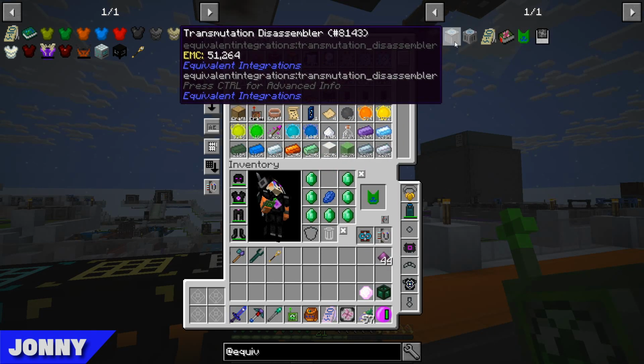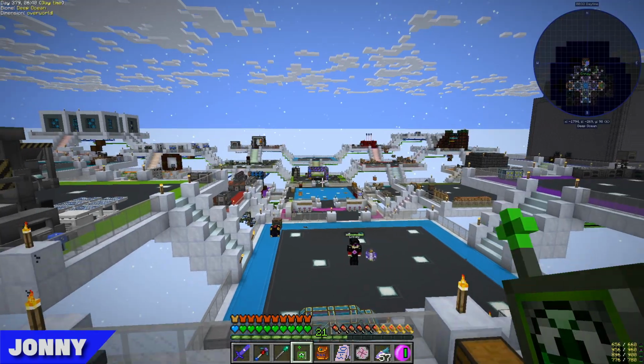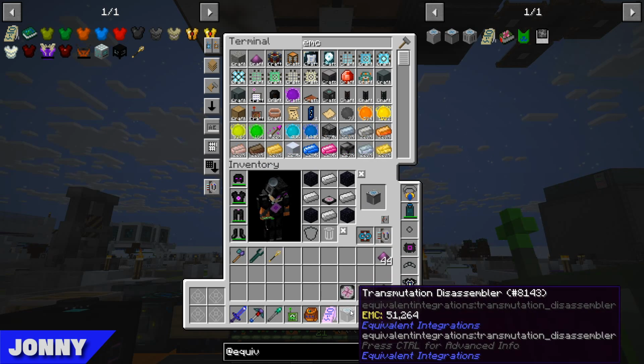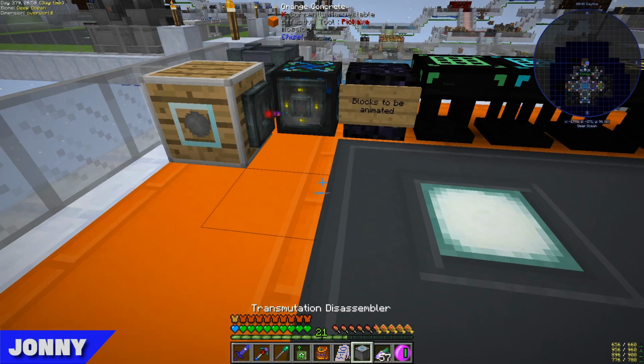So for that, there's two ways we can do this. We can actually just import the fading matter into the system, and then it'll get turned into EMC because it'll get exported to the chamber. But there's another block from Equivalent Integrations that I want to play with. So let's make the Transmutation Disassembler. And literally all this does is convert anything that goes into it into my personal EMC.